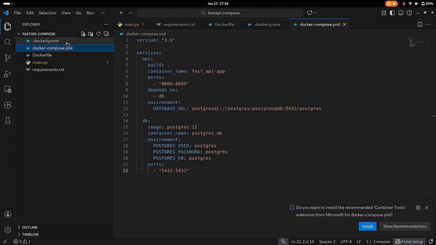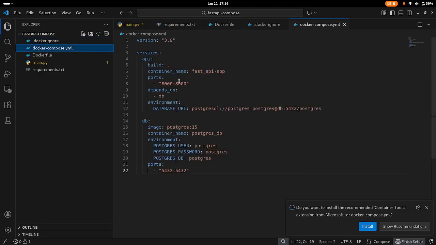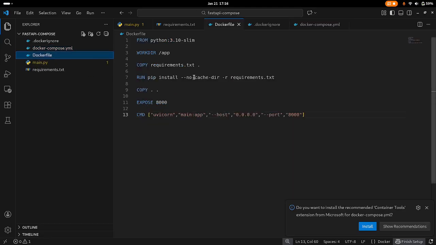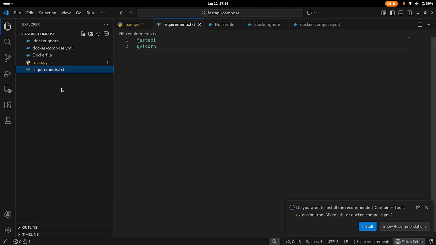Let's check all the files once. Here we want to ignore this. Then docker compose, we have written this. Here we have the Dockerfile ready. This is main.py, this is requirements.txt.